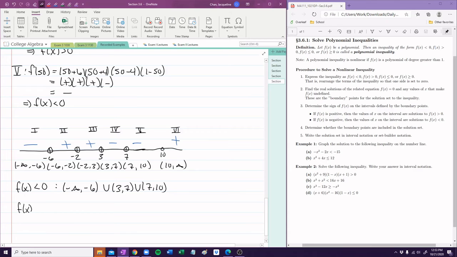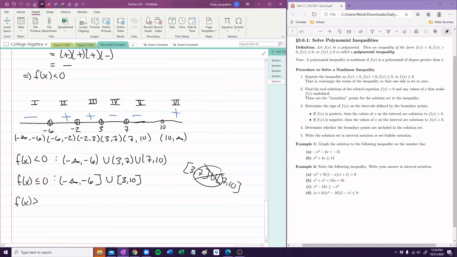So what happens if we ask when f of x is less than or equal to? This is going to be negative infinity to negative 6 with brackets. Looking at them separately, I would have 3 to 7 and 7 to 10. However, what do these brackets mean? They mean that it's included. So this whole thing becomes one interval because we allow f of x equal to 0. My interval would be 3 to 10. You don't need to split it up because 7 is included. We had to split it up before because 7 was not included.